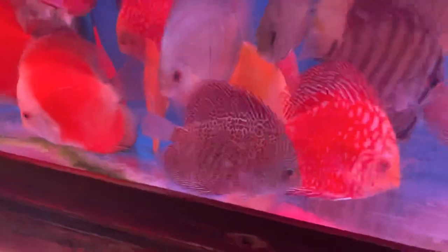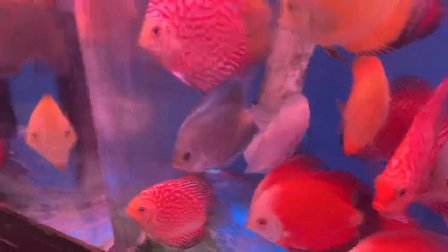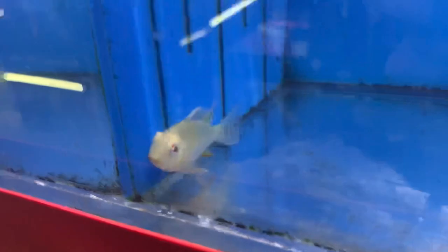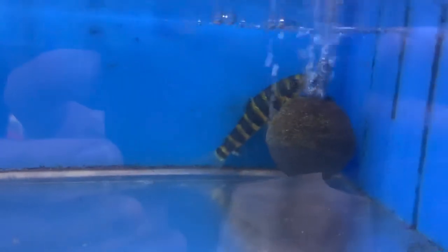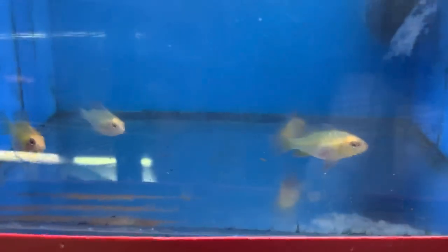Now we've got the beautiful discus — I had my eye on this guy, almost tempted to bring him home; it's been a while since I've gotten any new discus. We've got an albino heckley cichlid, pretty neat looking. Please excuse the dirty tanks — I haven't gotten a chance to clean these yet this week. We've got a banded leporinus, some five bar false frontosas, a little buffalo head cichlid, some bumblebee cats, and a synodontis multipunctatus. We've got gold rams, balloon gold rams, blue rams, balloon blues, and German blues.